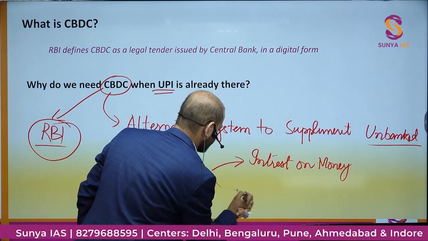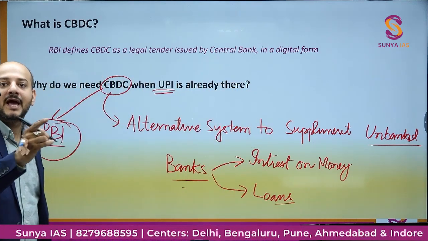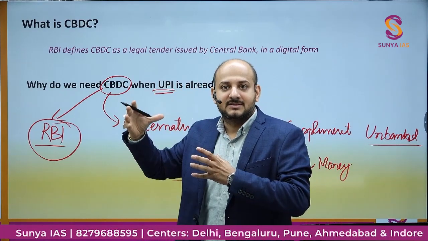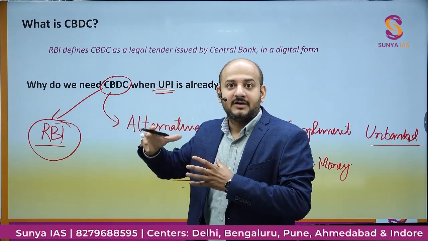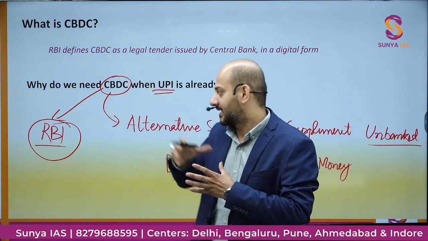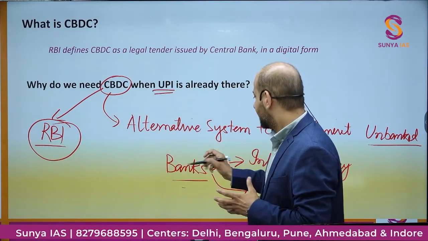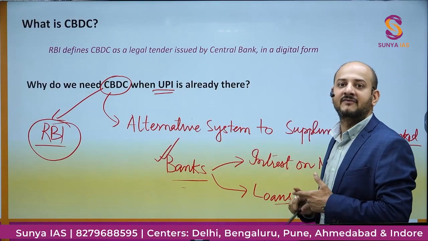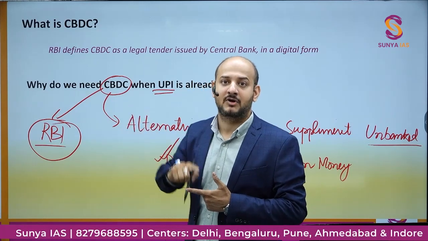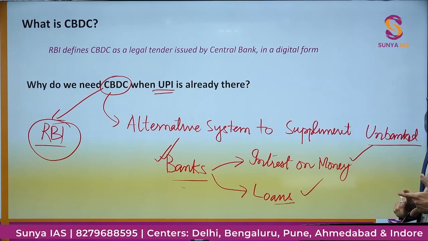It gives you loans. RBI is not going to give loans to any citizen or particular corporation. RBI gives money to the banks. Okay? Repo rate, reverse repo rate, you understand. RBI gives money to the government, central government, state government. RBI is not going to give any money in the form of loans to any citizens. This is entirely the function of banks, which will be monitored and regulated by the RBI. RBI is more of a regulatory body. Getting the point? Hence, the importance of banks will never be deteriorated.